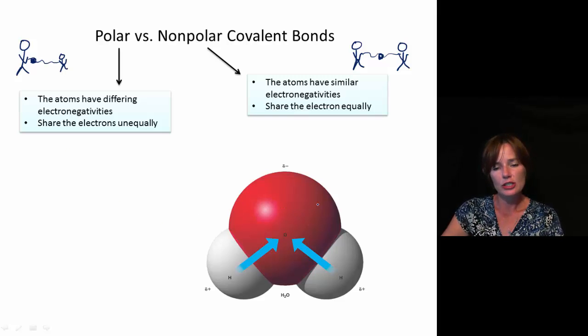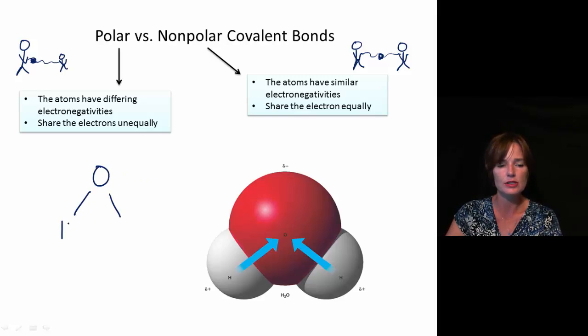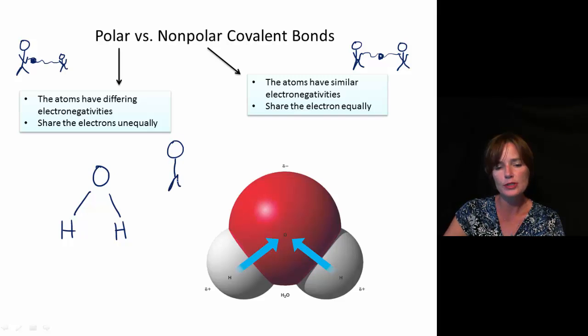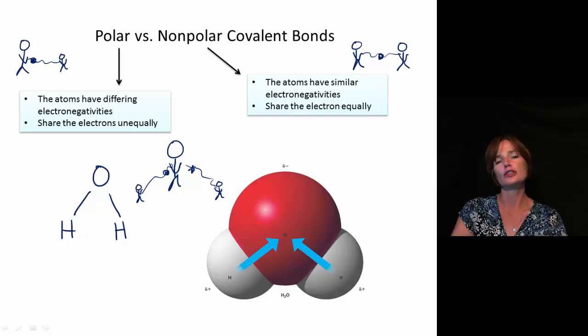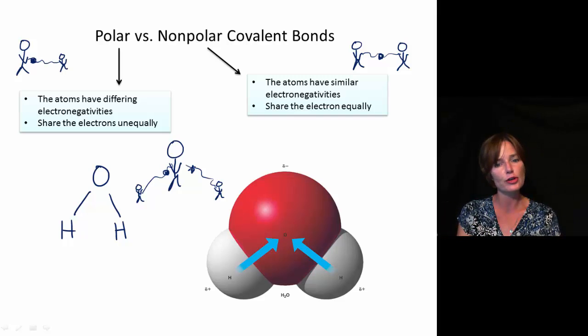So we have oxygen in the middle here, and if I just draw this out so we can also see it here, oxygen is one of those really strong ones. So the idea is that we've got this strong participant here, and then we've got this wimpy guy over here, and we've got a wimpy guy over here. And we're trying to share electrons between them. So if this is a rope and this is a rope, in both cases, oxygen's just kind of pulling in those electrons towards itself because it's not sharing very well with those two hydrogens that are on the sides of it.